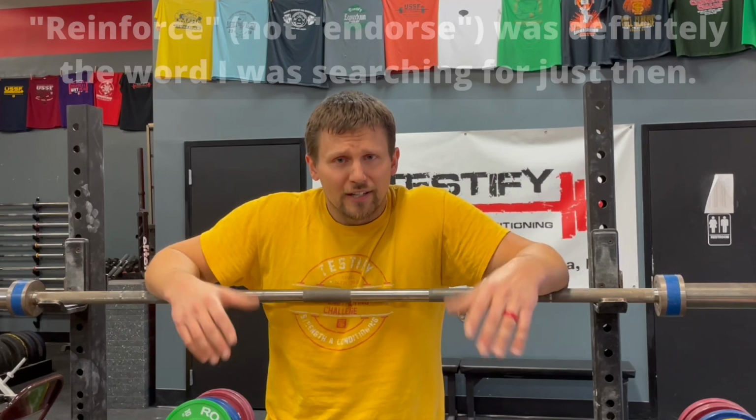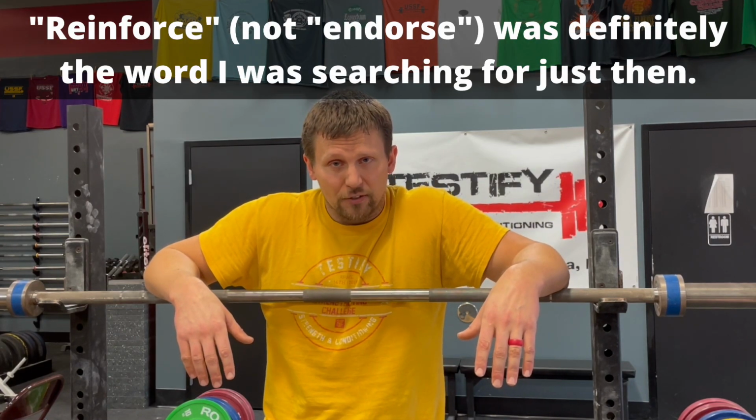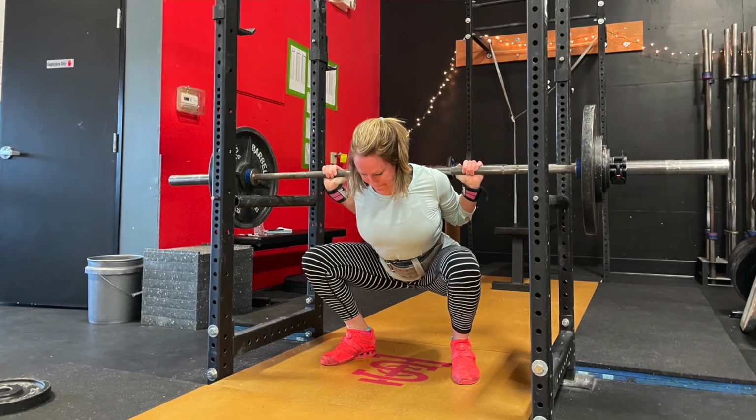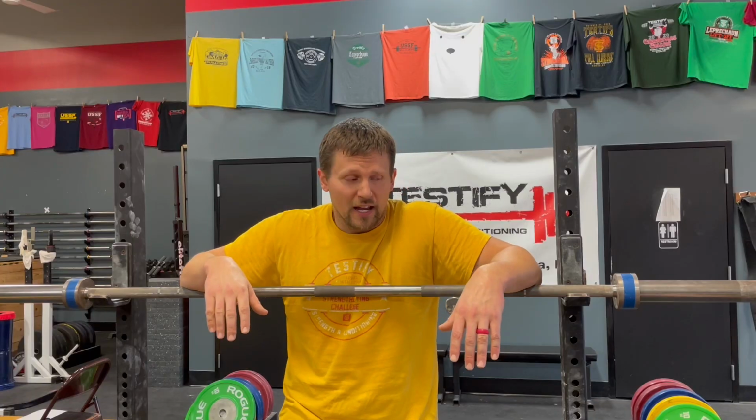So let's instead find a focal point that supports what we're doing. We're going to pick a focal point that's relatively close to us, which is kind of nice for balance, and it's also going to be a focal point that's going to support and endorse that relatively leaned over back angle. So my recommendation to you would be to pick a focal point that's on the floor about 3 to 6 feet in front of you. That's going to help you get leaned over as you descend.